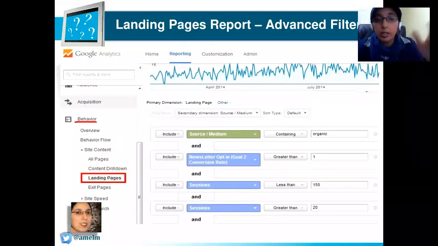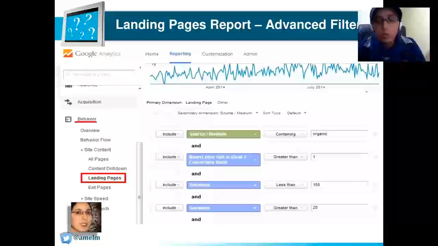The second one is the conversion. Obviously on your Google Analytics, you need to have conversion. You need to have goals and track goals, so you're able to know if the pages on your website are converting correctly. So the second step is to select whatever conversion you want to analyze. And then for conversion, it's greater than 1. You decide if you want the conversion greater than 3, 5, 6, 10, whatever your goal is.